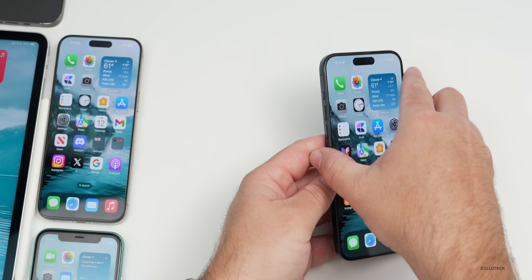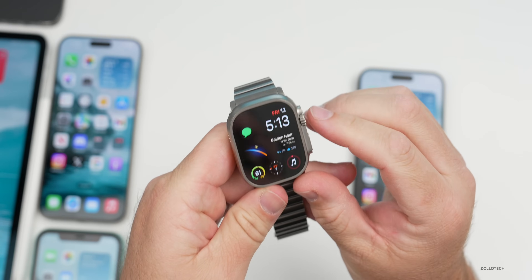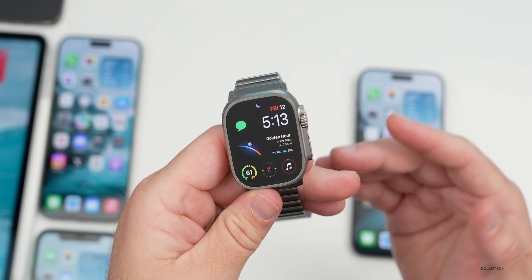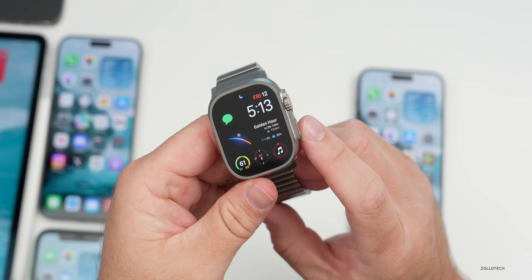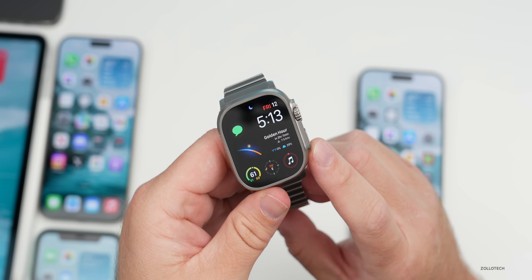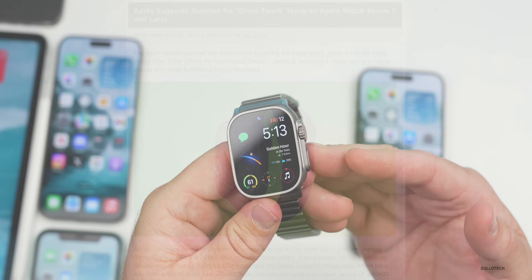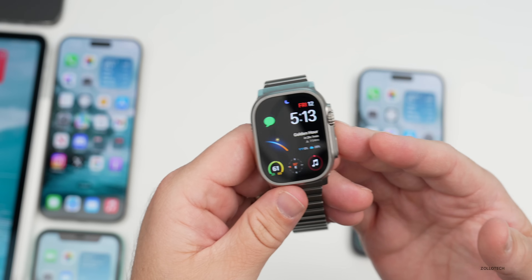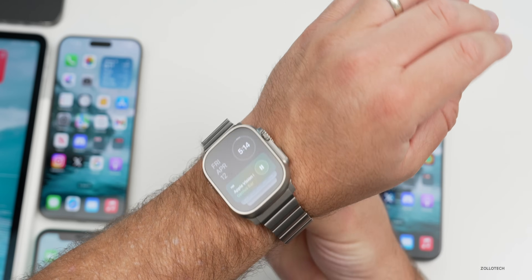One issue to be aware of: Apple confirmed a touch bug on Apple Watch this week. Originally there was a touch bug on watchOS 10.4 that Apple fixed for Series 9 and Apple Watch Ultra 2, but now they've confirmed it's affecting Watch Series 7, 8, and Ultra 1. According to a memo to Apple Authorized Service Providers, Apple told them not to replace the display but rather do a force restart to fix the issue. A further update may be needed to solve it completely — possibly a watchOS 10.4.1 before watchOS 10.5.